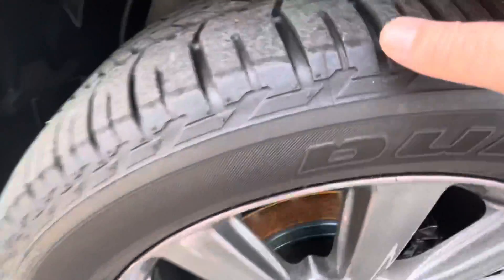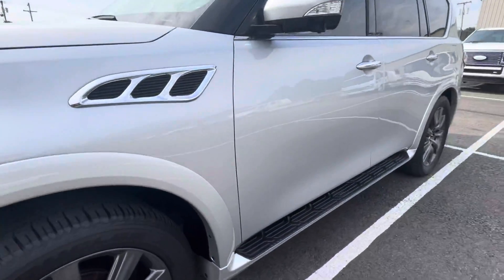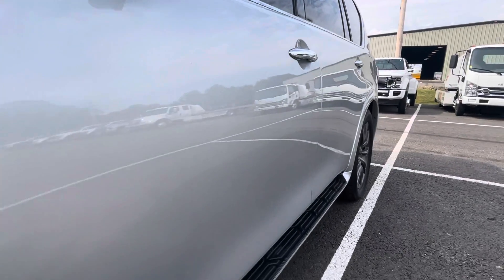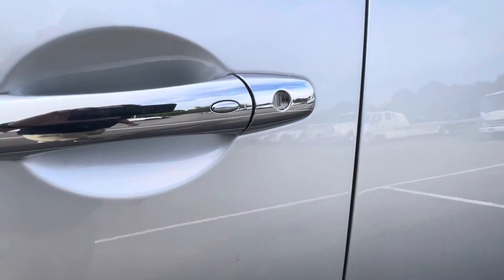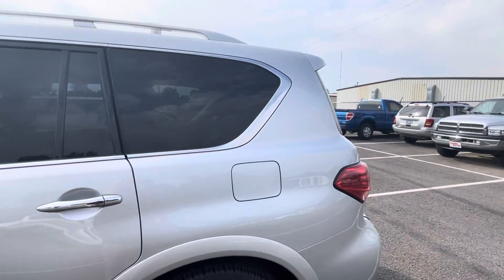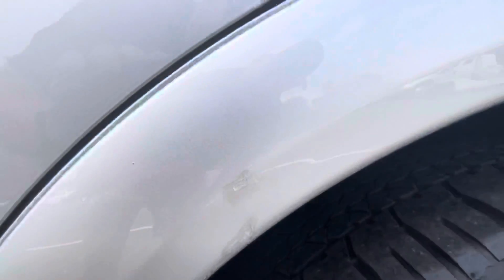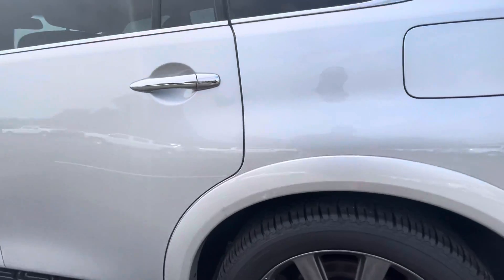Tires are in good shape here — definitely some good tread left on those tires. Very clean as we move down the driver's side. Running boards, both doors on the vehicle. I always like to get a couple different angles just so you can see what I see — how clean those doors are. Don't see any door dings at all. Very clean up around the door handles. Just really sharp all the way down the driver's side. There is a little touch-up spot right there on the fender wheel. If you back up a foot or two from the vehicle, it's not something that jumps out at you, but I want to be super picky for you.